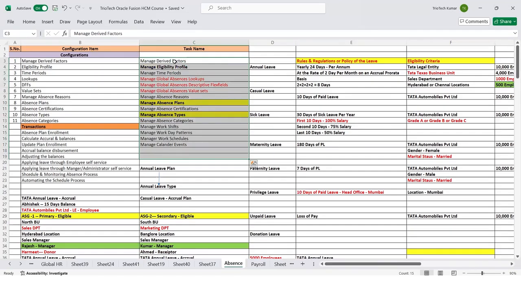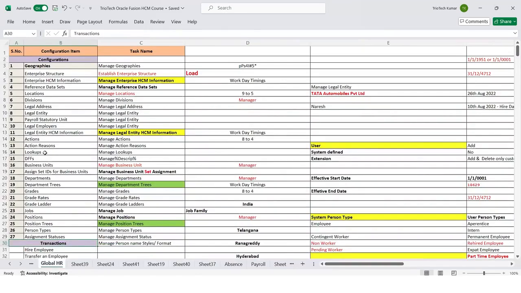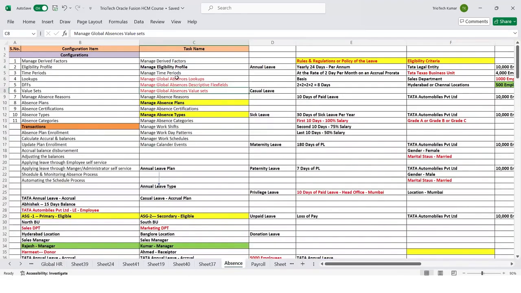So in the absence management module, these are the configurations we are going to discuss. We have concepts like derived factors, eligibility profiles, time periods, and whatever is highlighted in red color, these are some of the common configurations we have, like lookups, DFF, value sets. Already in the core HR module we discussed them. These are available commonly in every module, so they are also available in absence management screens.